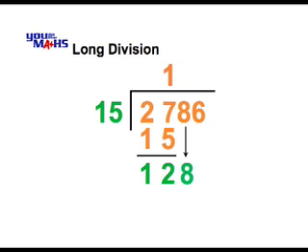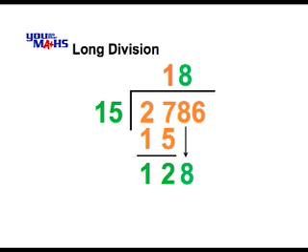We now ask ourselves, how many times does 15, the original number, go into 128? This may take some time and some checking, but a quick bit of estimation will make us realise that 15 tens are 150, so perhaps we need to try a number like 8 or 9 and see how that goes. 15 times 9 is 135, and 15 multiplied by 8 is 120. So 15 goes into 128 8 times, with 8 left over.